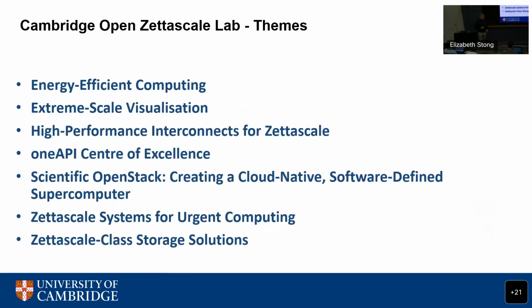Within the Zettascale lab, we're looking at these particular areas. I mean, there's all sorts of things you could choose to look at, and we've decided to focus on these 7. Energy efficient computing. I was fascinated by Martin's slides at the end of his talk on the power use in different phases of or different MPI calls. That's the sort of thing we are looking at. We've been doing some work on power management on GPUs, using static power management. We're now looking at active power management with Intel's GOPM software.